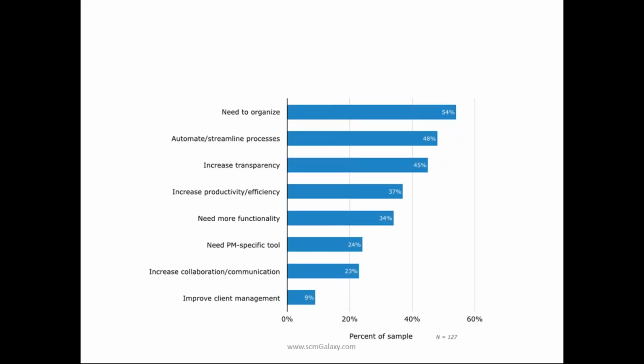In all the parameters, people have completed the survey saying that yes, there's still scope to improve, still scope to increase the transparency, more functionality, more tools, more collaboration, more communication. That means people have realized it, yes, there's still scope, even though they claim we are 100% automated and 100% process driven, they still feel there is scope to improve in all the areas.